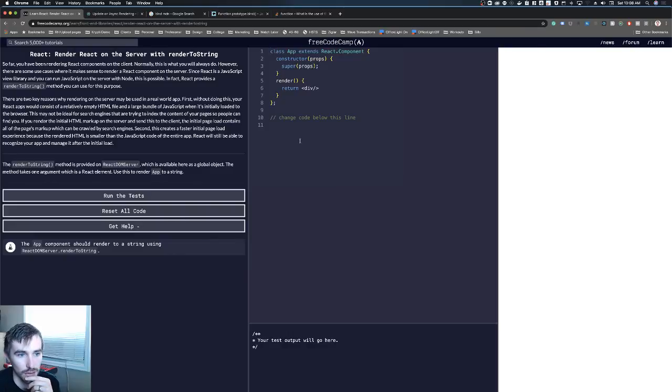First, without doing this, your React apps would consist of a relatively empty HTML file and a large bundle of JavaScript when initially loaded to the browser. This may not be ideal for search engines that are trying to index the content of your pages so people can find you. If you render the initial HTML markup on the server and send this to the client, the initial page load contains all of the page's markup.